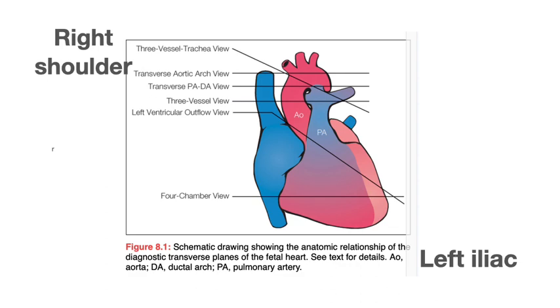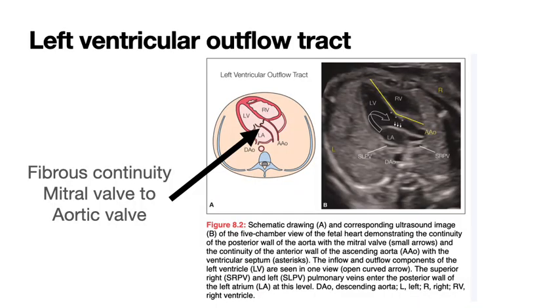And then if you use the apex of the heart as kind of like a hinge, the next view up is not quite axial anymore. The first one, the 4-chamber, was, but then if you use the apex as a hinge and tilt up where the base of the heart is, you go a little bit higher, and where the apex is, you stay where you were, right at the apex, you will end up with this view of the left ventricular outflow tract, also known as the 5-chamber view.